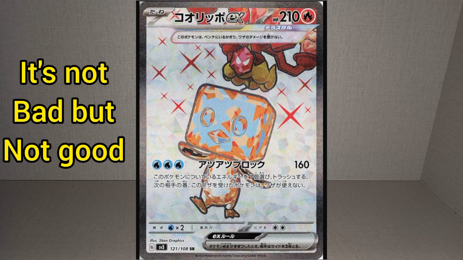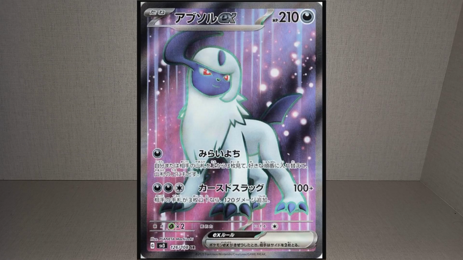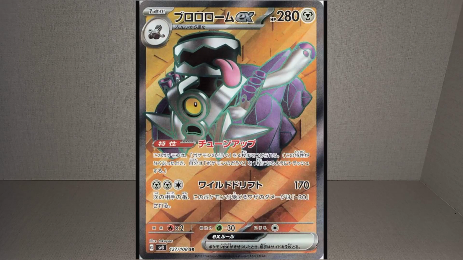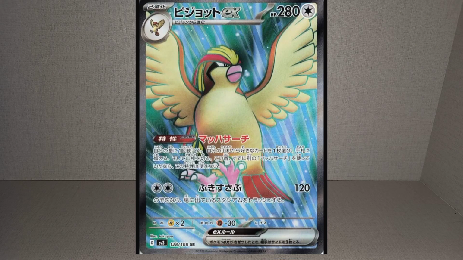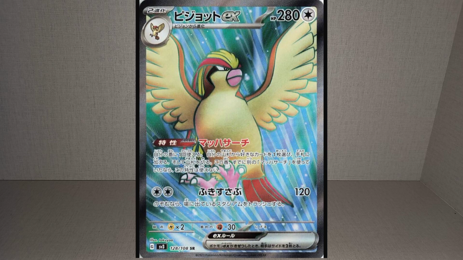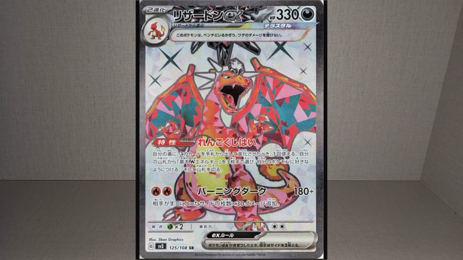And then other full arts we have Absol, Terra Charizard, Revavroom, and Pidgeot. I like the Absol, it looks really cool, and I do like that Pidgeot full art, and obviously Terra Charizard. It's going to be one of the chase cards. If you're going to get full art, you're going to be wanting that Terra Charizard.